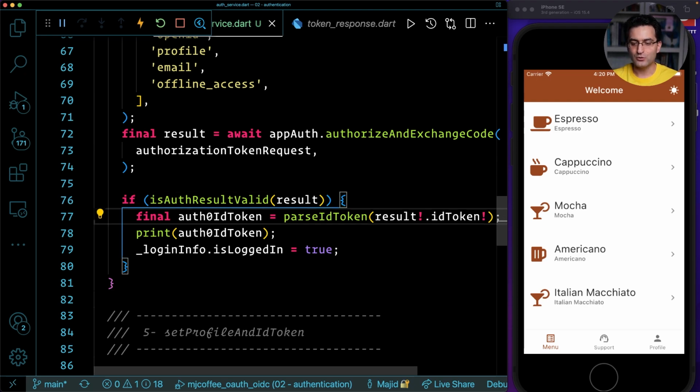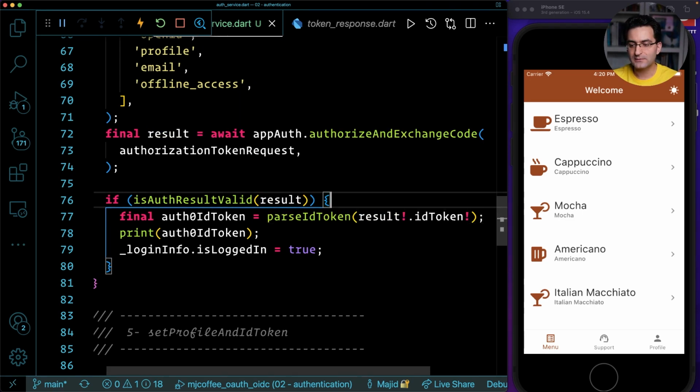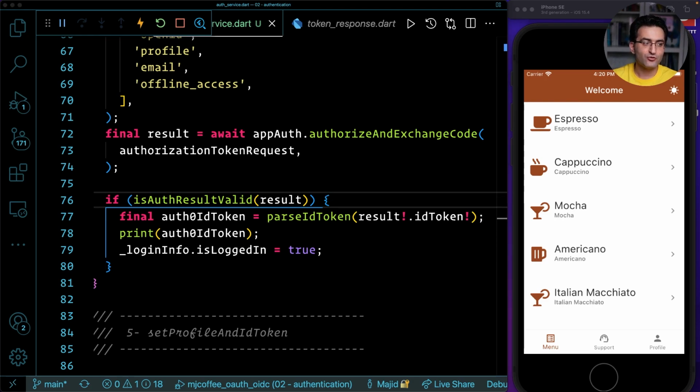But here is what we're going to do. When we are passing to this statement here, we want to make sure that first of all we set our tokens locally, securely, and we also parse and set some variables locally, for later use.